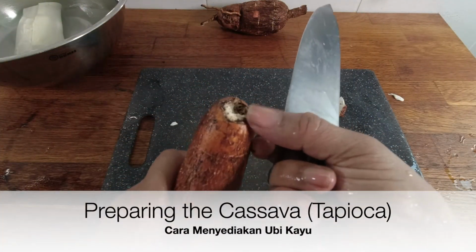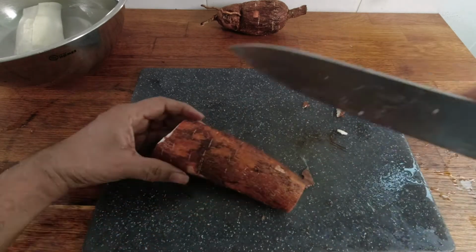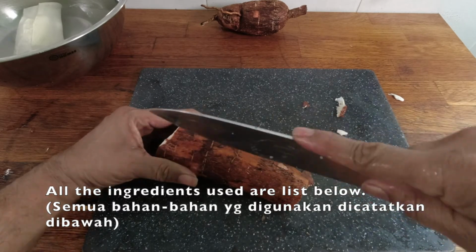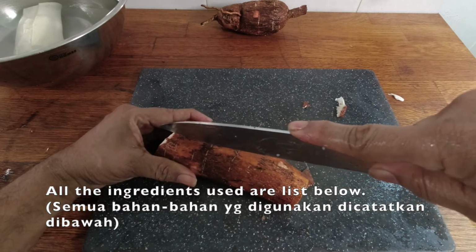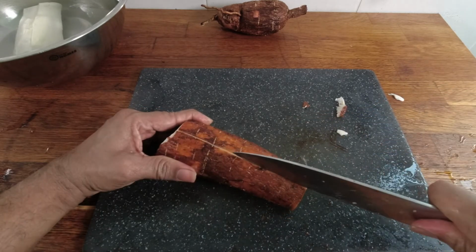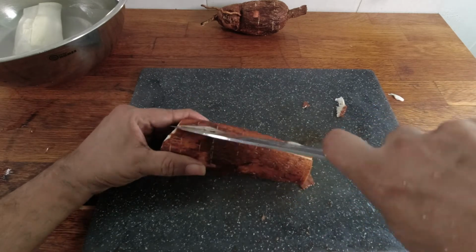This has to be thrown away. You can't eat things black. Slit it. Twist the knife. Twist.